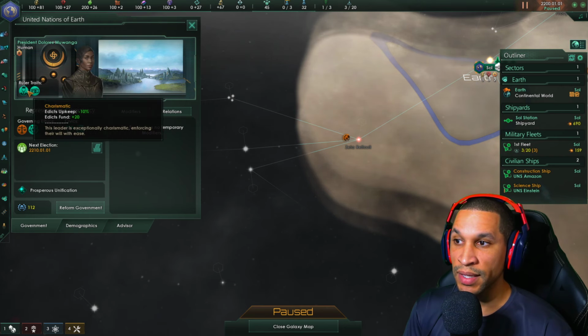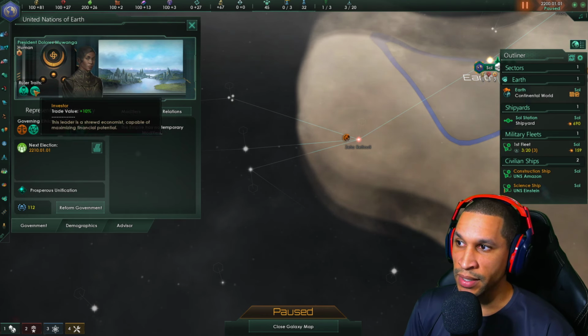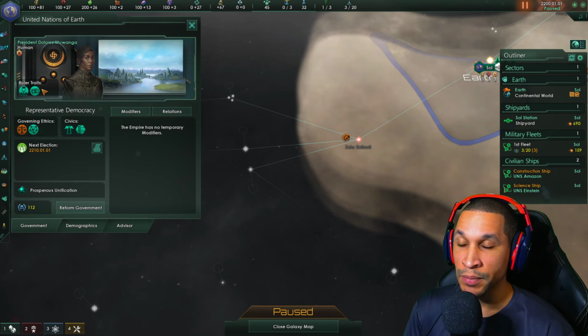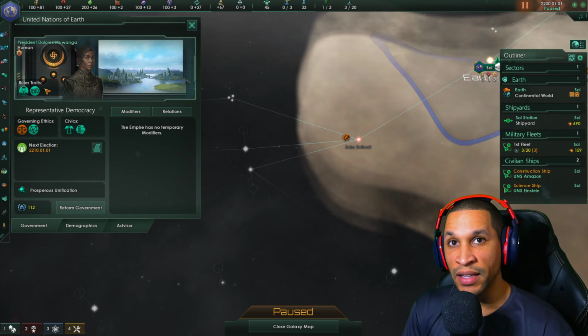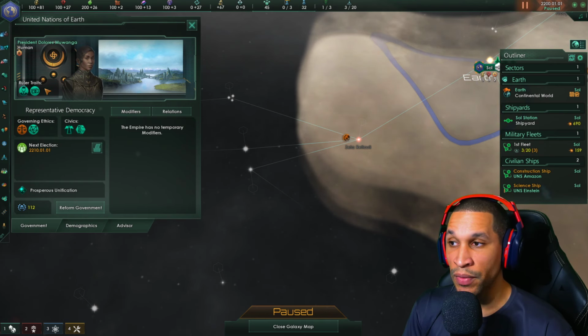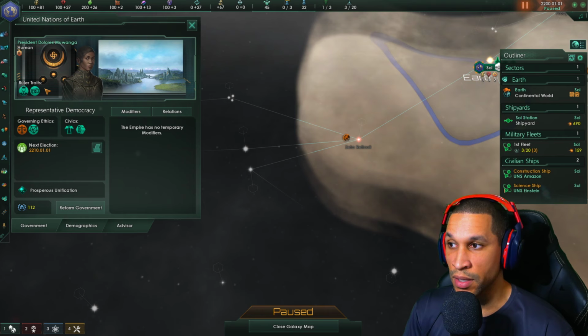And so depending on the type of government you are playing with, you will have elections, and you can either select or vote on the ruler you want. And yeah, you can look at their traits here and how they provide the modifiers that they provide to your empire. Now, over time, these rulers, these leaders that you have, they can develop some bad traits as well. And so those traits would appear red. Keep an eye on those, because if you want to have an effective government, you want to have efficient leaders, you can always replace those later on.